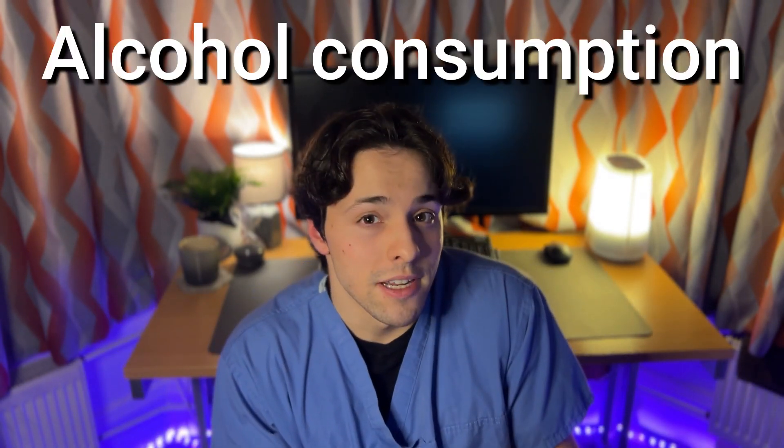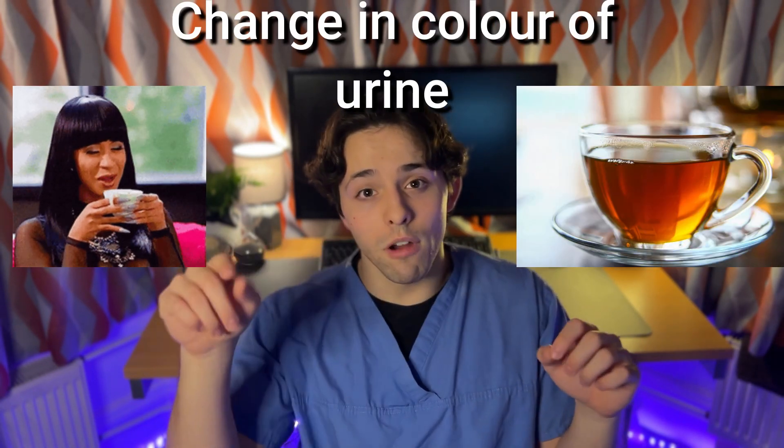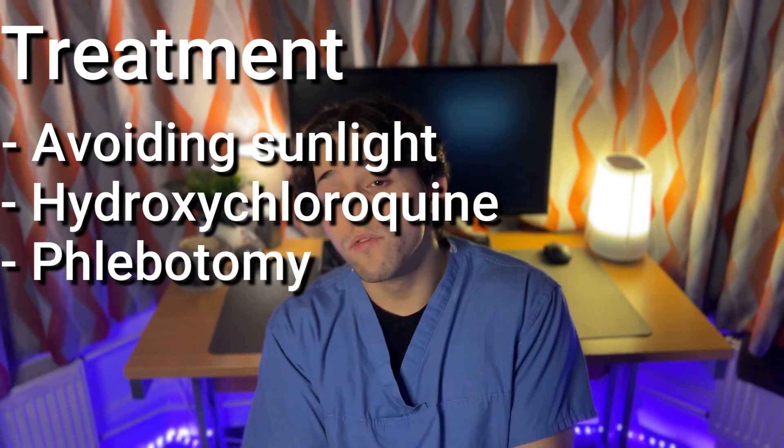So giving blood for people with PCT: probably not true. Before we move on from PCT, let's talk about some interesting factors about the disease. One of them is there's usually some link to alcohol consumption — in fact, 80 to 90 percent of people with PCT have some history of alcohol consumption. The disease also has some liver symptoms: usually liver enzymes are elevated, such as AST and ALT. On top of that, people with PCT usually have a change in the color of their urine, becoming more of a tea color, because of the uroporphyrinogen 3 being excreted in the urine. When it comes to treating the condition, there are pretty much three ways: avoiding sunlight, hydroxychloroquine — which no one really knows how it helps but it does — and also phlebotomy, which is basically removing some of the person's blood, mostly to remove the excess iron.